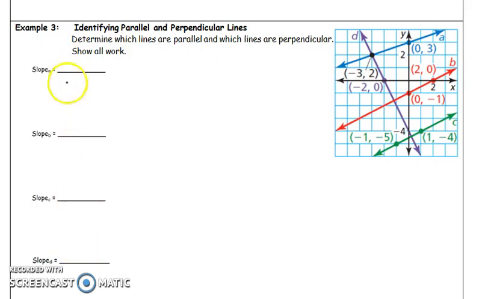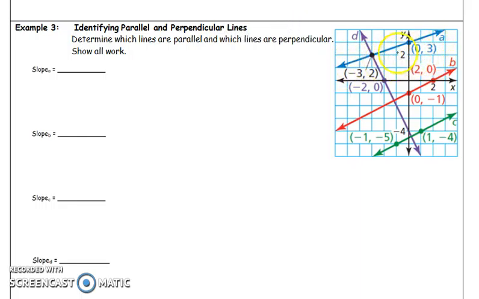We actually have to compute the slopes and see which slope has the opposite reciprocal slope to line D. We also don't know which of lines A, B, and C are the parallel ones to one another. They look parallel, but they might intersect somewhere later on in the graph, and we can't know for sure until we actually calculate their slopes. So let's go ahead and find the slopes of these 3 lines, and then we'll be able to better determine.